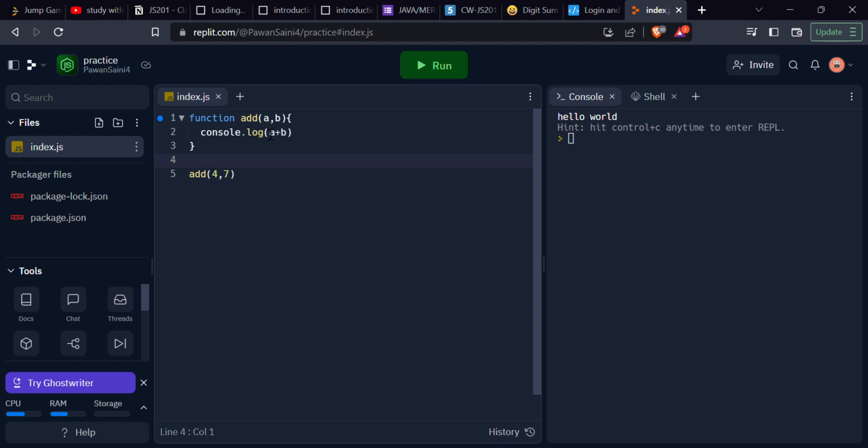So now a is 4, b is 7, and I'm console logging a plus b. I'm adding them, and console log means I'm printing it. If I run it, I'll get the output 11. And if I want the sum of, let's say, 55, I'll get 65 as the output.